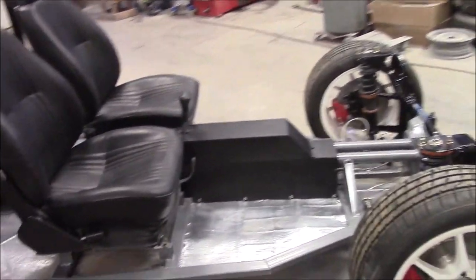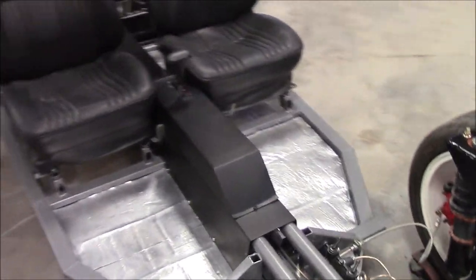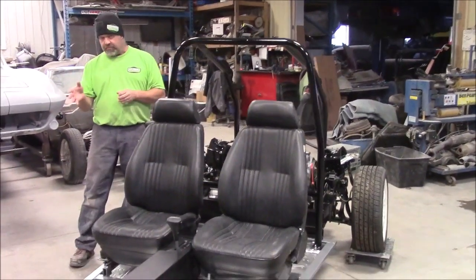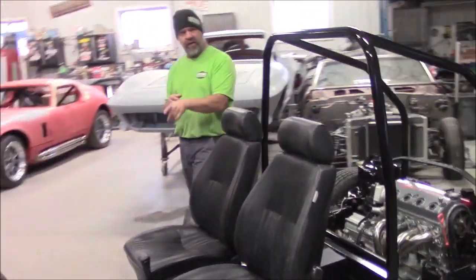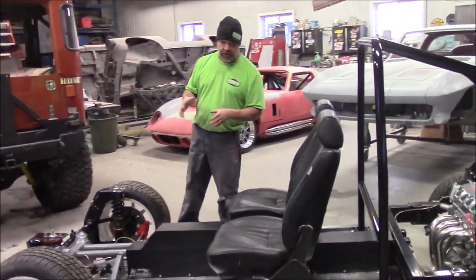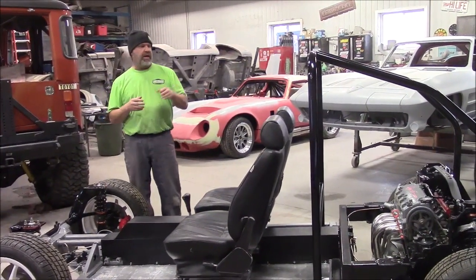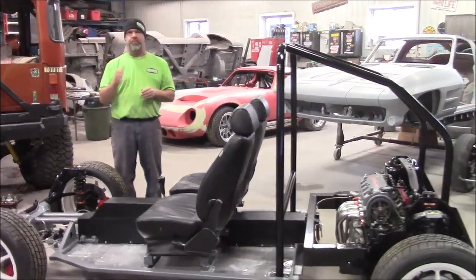This car is going to have three different scenarios. Our first prototype with the Beetle body is going to be called the A, which is the automatic transmission. Our second car is going to be the S model, which is the Sport model — it'll have the same fuel-injected four-cylinder engine but a five-speed manual transmission. And then for those people that want an extremely sporty car, we're going to widen the fenders, add bigger wheels and tires, larger brakes, and we have the twin cam turbo engine available, which we'll call the Sportman T.